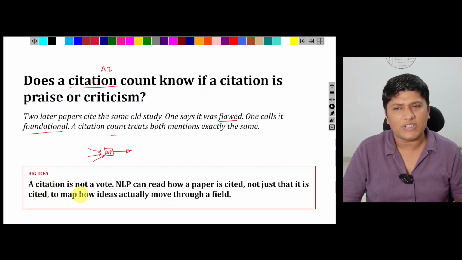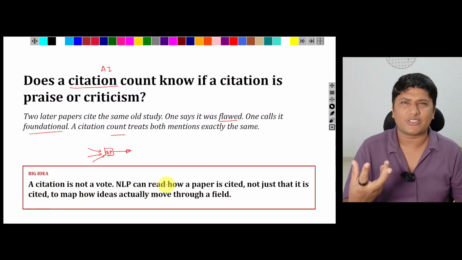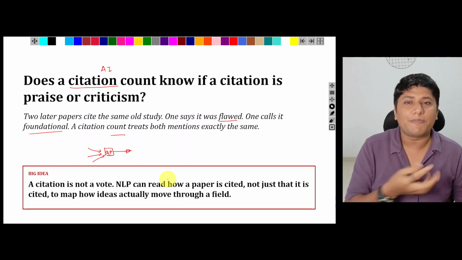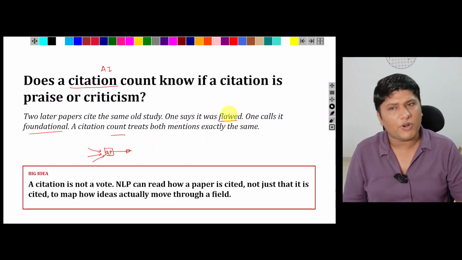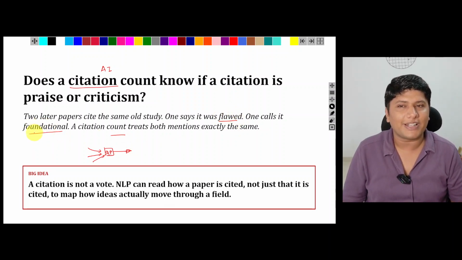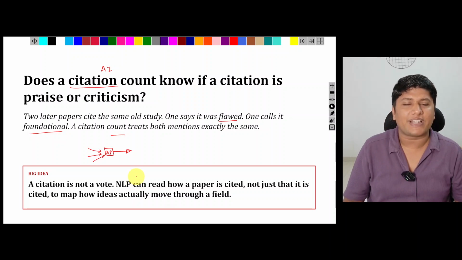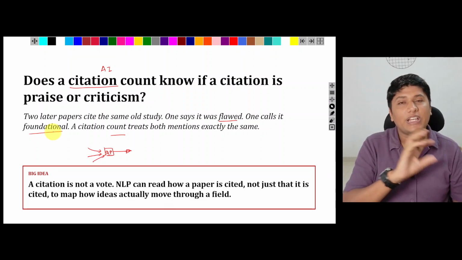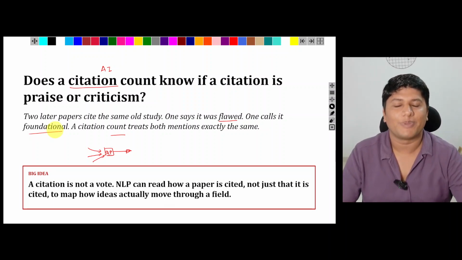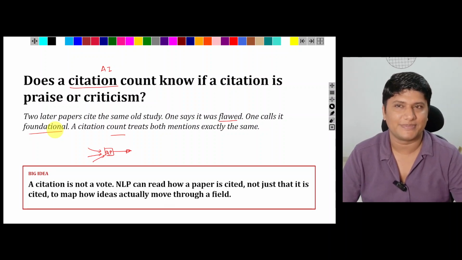But if you just do a citation count, then it is just going to tell you how many people have cited quantum physics papers. That's all. So in that, the flawed paper will also come and the foundational paper will also come. But NLP will help you to tell that, okay, this is a paper which is supporting your cause. So only cite that. Do not cite the other one. Okay, that's something that actually happens.